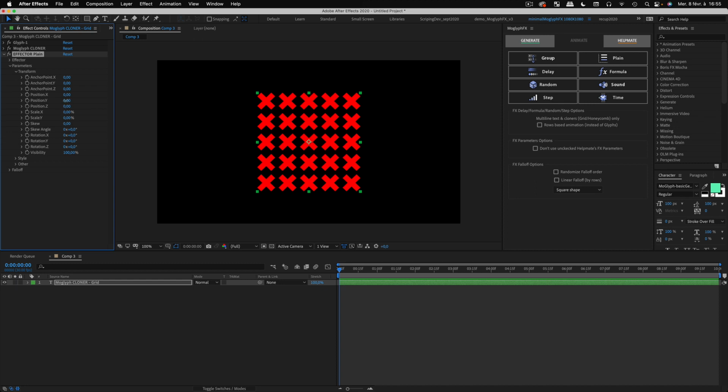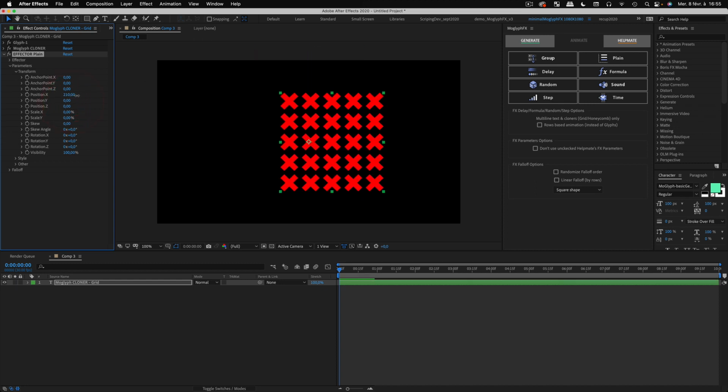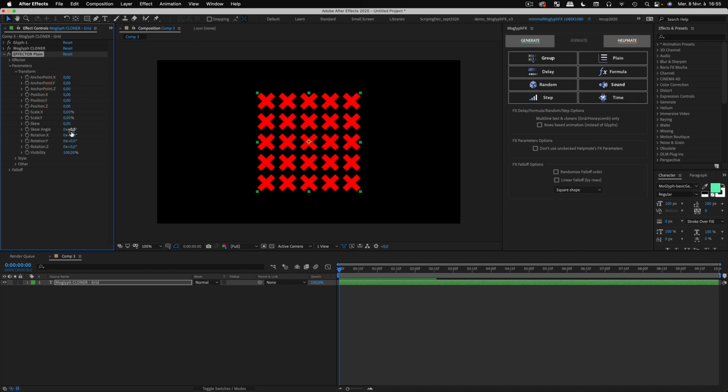Okay, so I can play with the Y position, the X position, the Z position, the rotation on X and Y if it's a 3D layer, but you can also play with the rotation Z to transform them in 2D. You can even skew them if you want to.